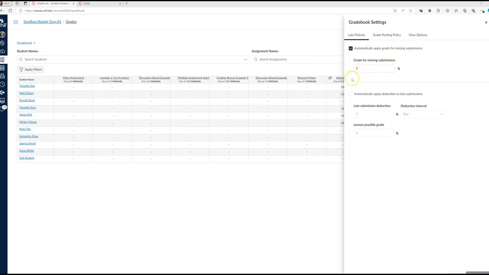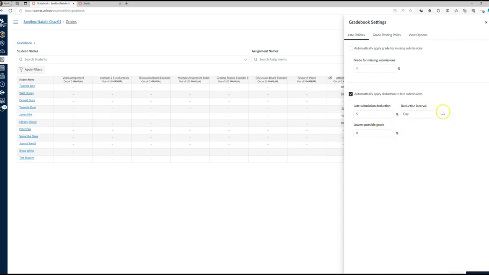You can click this and put a 0% grade, or however many points you want to grant for that. Others like to do the automatic deductions, and here you can put in whatever your policy may be. I'm just going to untick that box. Maybe, there we go. So here, just for the example, I've got 5% per day, with 0 being the lowest.